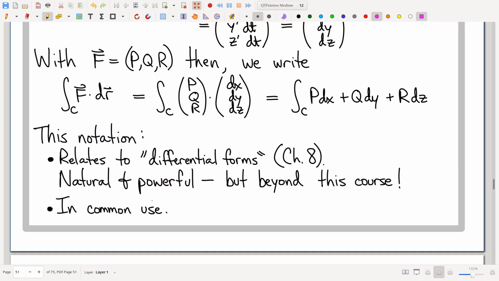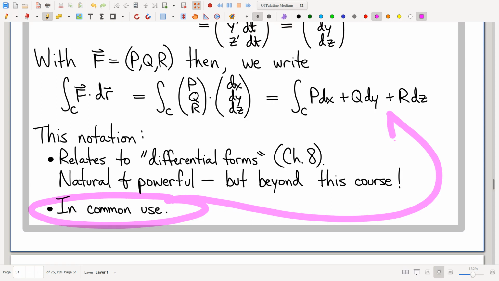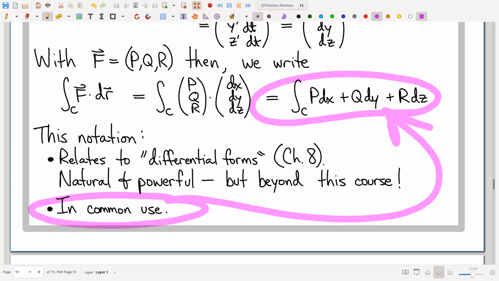Now, the other reason you need to know is that this notation, whether for our Math219 purposes or for your future engineering purposes, you might not have any particular need to use, but what you will need is to understand what to do with it when you see it, because other people like to use it, whether or not they're making use of the powerful tools of differential forms. So when you see this, what should you do?